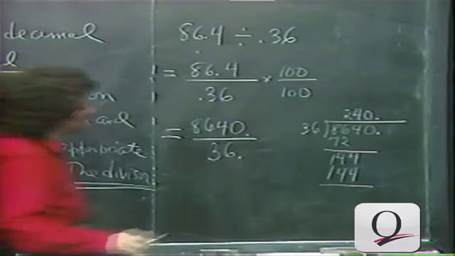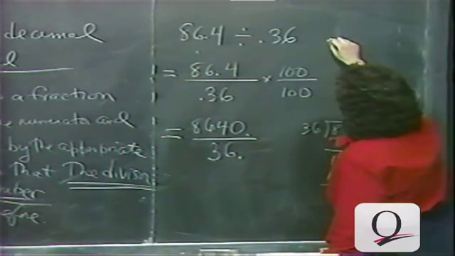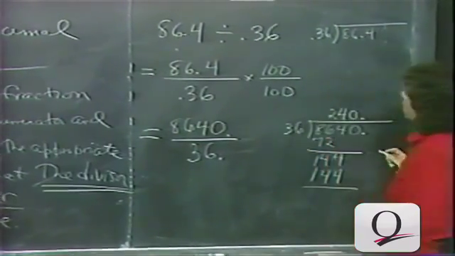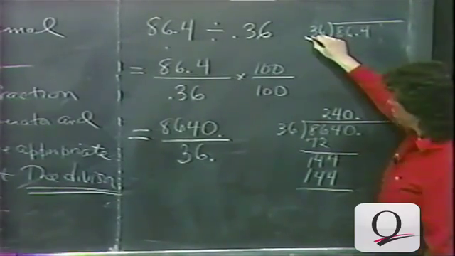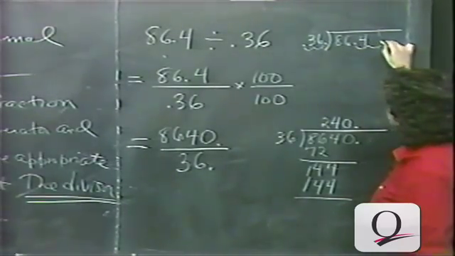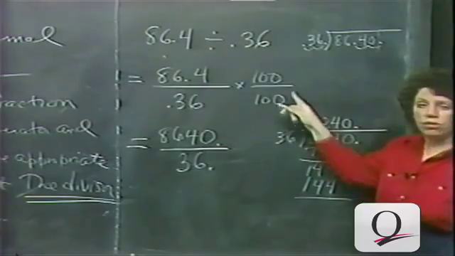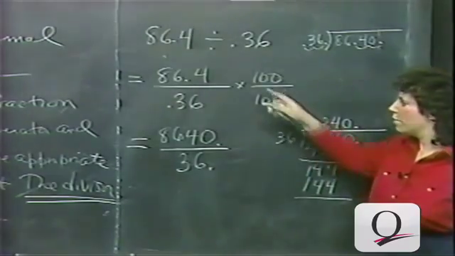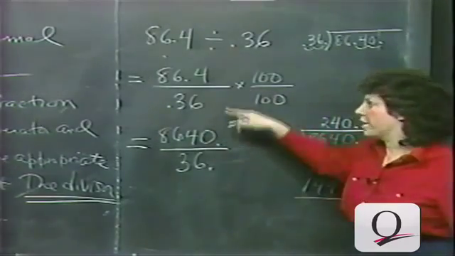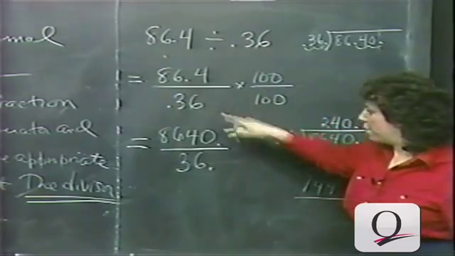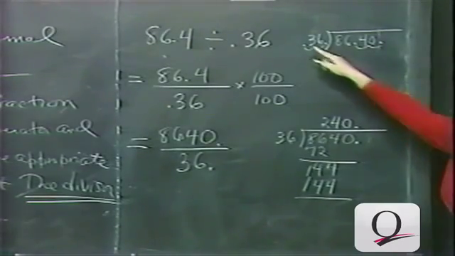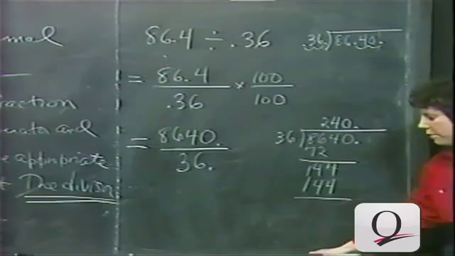Some people have the habit of immediately going and saying this is 0.36 into 86.4 and saying I have to move this to make it a whole number 2 places to the right, and I'm going to move this also now 2 places to the right. That's fine, as long as you understand that what we're really doing was using the fundamental principle of fractions. That is multiplying the numerator and denominator by 100. That is shifting the decimal point in the numerator and the denominator, in this case 2 places to the right, so that the denominator here becomes an integer, and then you can divide as you would divide integers. Okay, so this procedure is fine. This is just the reason we're doing it.